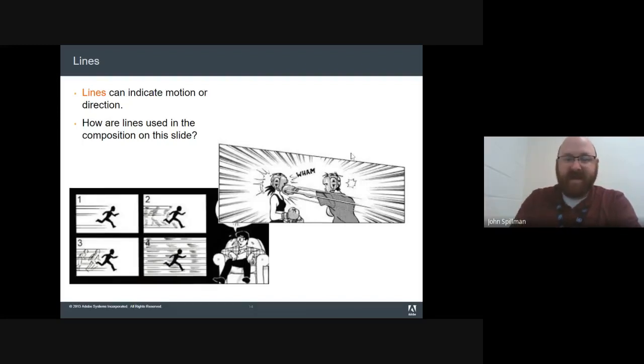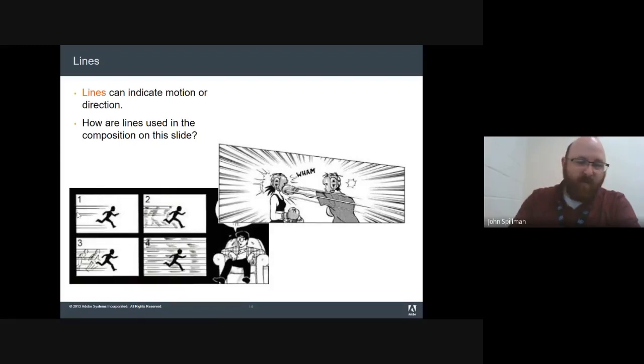So if you look at these examples here, you can see how lines are used to create a sense of movement. So we can see the lines streaming off this guy's fist here. You can see the lines radiating off her face as he hits her, right? They're doing some sparring or something. And then you can also look at these action lines that surround them to show us, maybe emphasize the intensity of the hit, right? So lines are doing a lot of things in this image here.